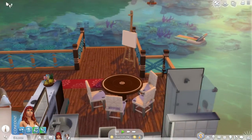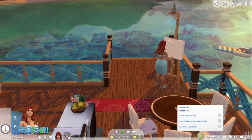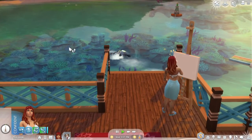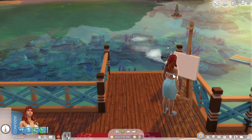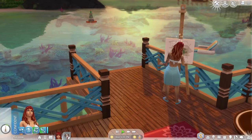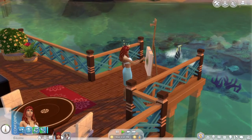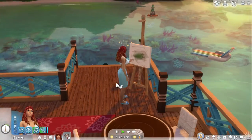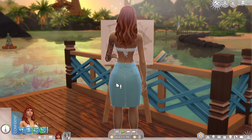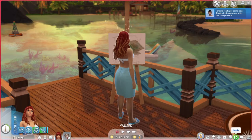Oh, y'all, the dolphins are out. That's cute. Oh, yeah, he's swimming. We're gonna pretend like she doesn't see him with the tail, and see him going so fast. And we're just gonna have her paint and mind hers, because if we ask him, he's not gonna tell us. I know, because The Sims does that for some reason. Okay, well, he's leaving now. I'm kind of glad that they had a chance to hang out.